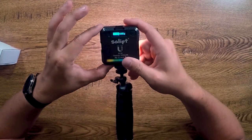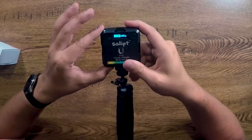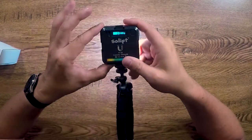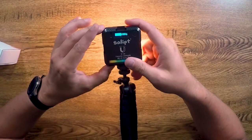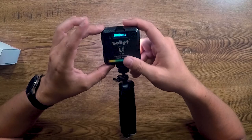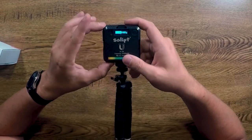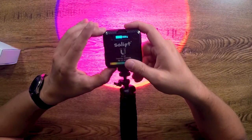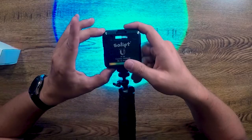Next is a twinkly starlight mode that fades the lights in and out on white. Then there's a lightning bolt with a number one — looks like it's just flashing fast. Same thing but flashing different colors. Then a camera flash mode. There's one I think is just a blinking LED light. Mode 15 shows H and L. Then red flashing, green flashing, what looks like random flashing, and blue flashing at 18. Mode 19 is HSI — it dissolves slowly from one color to another. Mode 20 is the same thing but dissolves faster between colors.